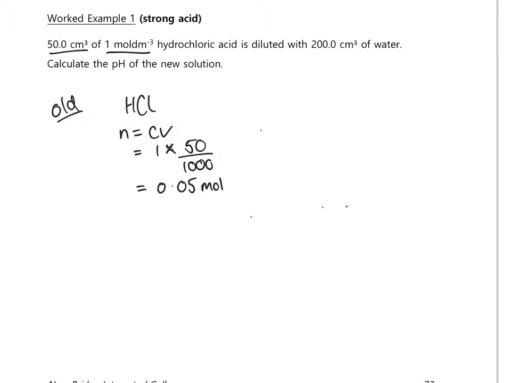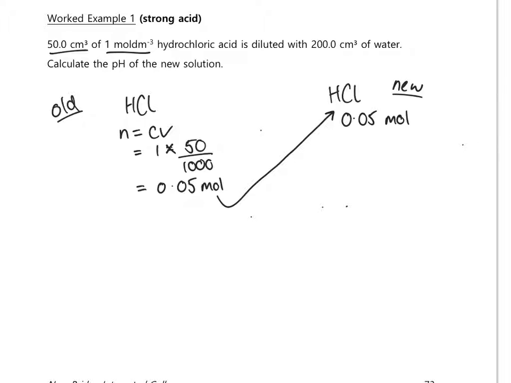If we bring that over, this is not like a ratio moles calculation, but we're just bringing that number of moles to our new solution of hydrochloric acid. So the new solution of hydrochloric acid is going to still contain 0.05 moles, because when you dilute an acid or an alkali, the number of moles doesn't change, but the volume changes, and that's what affects the concentration. So you looked at that back at GCSE, so you need to remember that principle that when you're diluting an acid, it's going to contain the same number of moles.